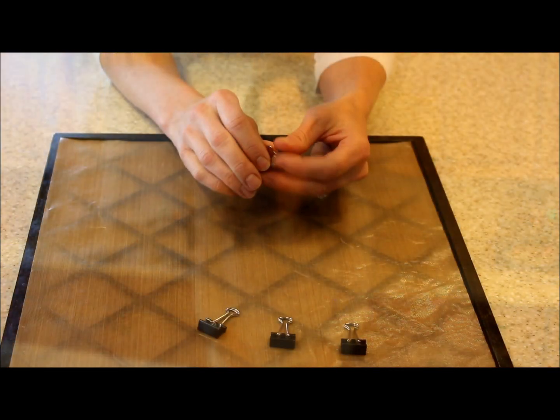Hi friends, it's Demeter, and I came up with a really great idea for dehydrating liquids in my Excalibur dehydrator. I really wanted to share it with you. I've been struggling with this for a little while — I know you can dehydrate just about anything in the dehydrator, but liquids have been a special challenge because of the flat trays. Some people on the internet have talked about making a bowl out of parchment paper, but I haven't had too much success with that, so here's another idea I came up with and I'm pretty excited about it.